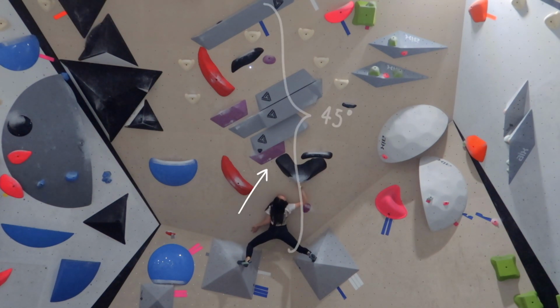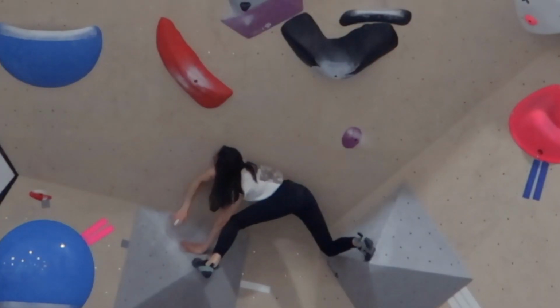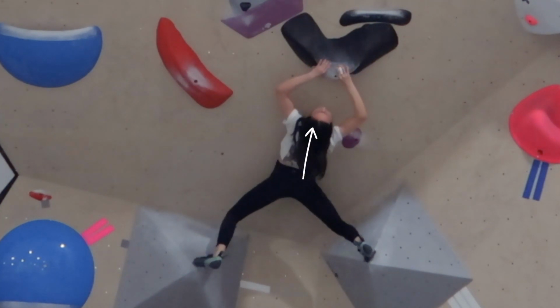You have to lean backward to hold onto this sloper, so there was a bit of trouble to keep a strong core and stay on. As you can see, my knees are fully turned inward, and to get to the next hold, you kind of need to go in a backwards direction.